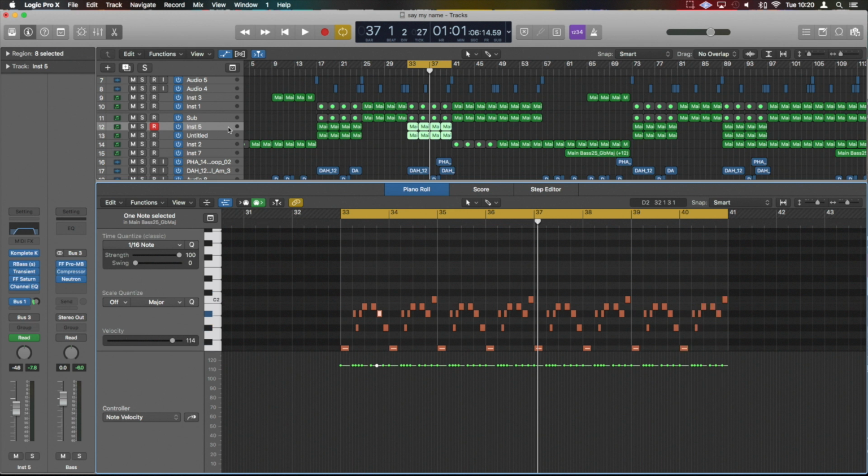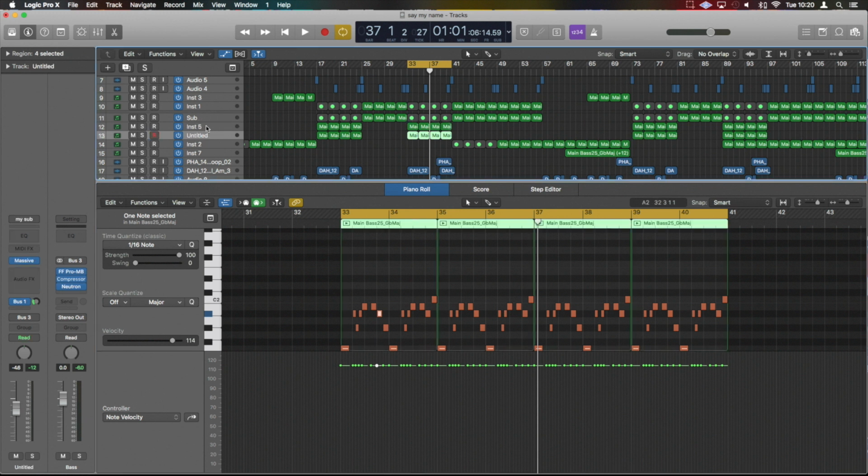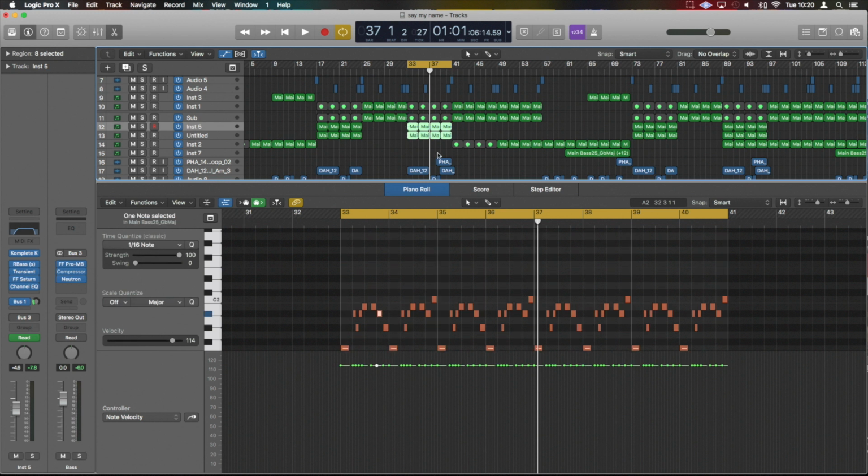Notice that we've got two channels selected here, and the velocity editor defaults to the channel that is selected rather than the MIDI information. So these notes lay on top of each other. So when we do this slide here, it only adjusts some of the notes. You'll see some are left at their original velocities. The channel you have selected are the ones that get edited in this instance.